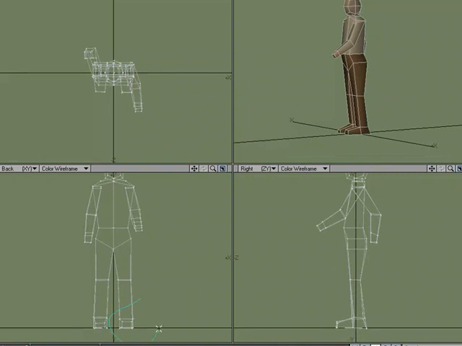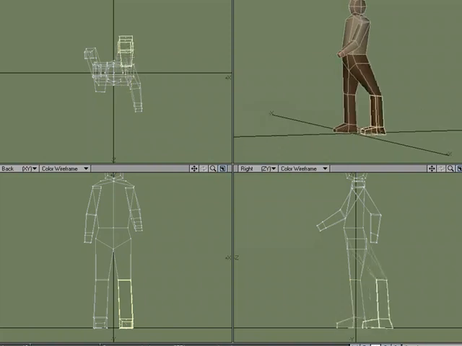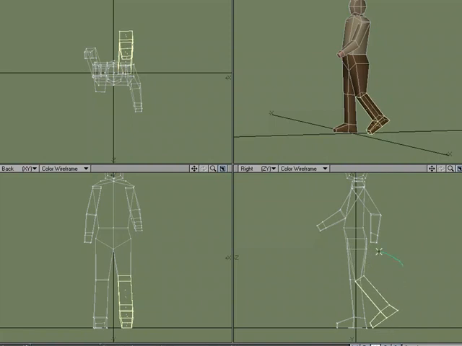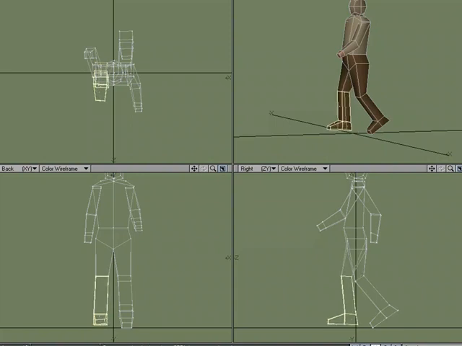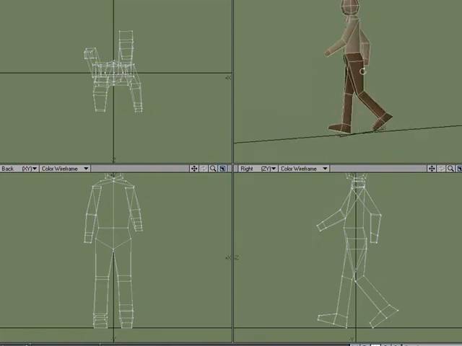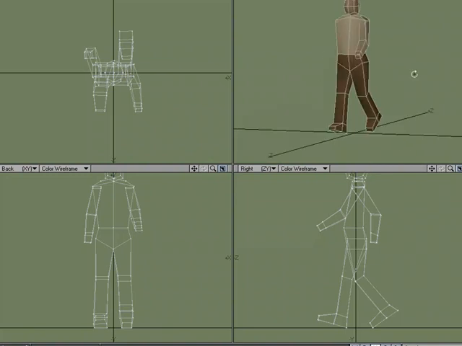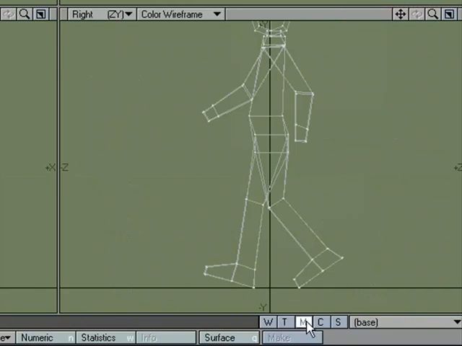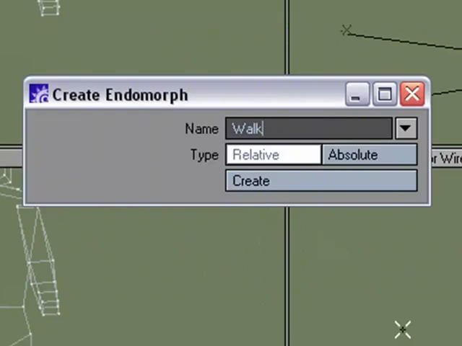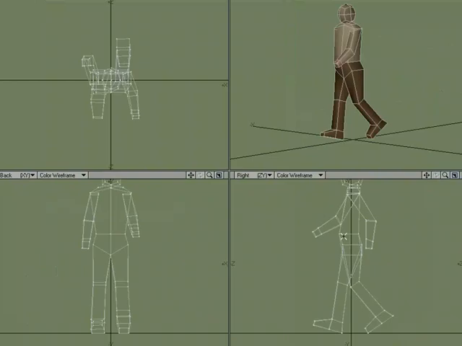It's this simple. I'm going to go ahead and grab this geometry, and if this arm is forward, I need to move this leg back, something like that, and then I'll do the exact opposite with this leg, move it forward, and maybe rotate a little bit. So we got a little walk pose, okay? And now all I have to do is do the exact opposite, and I've got a little walk cycle that we can work with. So I'm going to go over to M for morph, new, and just call this walk, create, and now my job is to do the exact opposite here.